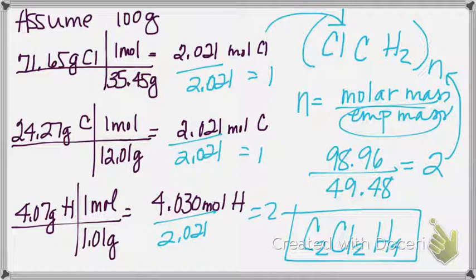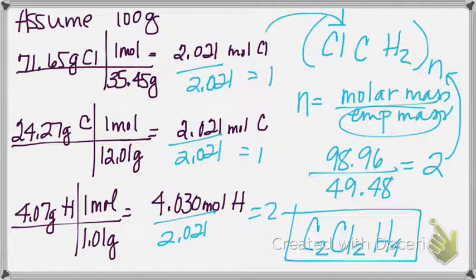So on the worksheet you picked up yesterday, at the top, it just gives you a bunch of formulas and tells you to find the empirical formulas. So if you can divide it evenly, then you can simplify it, then that's the empirical formula. Sometimes the empirical and the molecular formula are the same thing. For instance, CH4, which is methane. I can't simplify that, so that would be its empirical formula, but it would also be its molecular formula as well. Okay? Any questions on that difference between empirical and molecular?